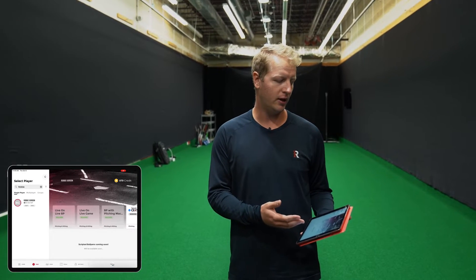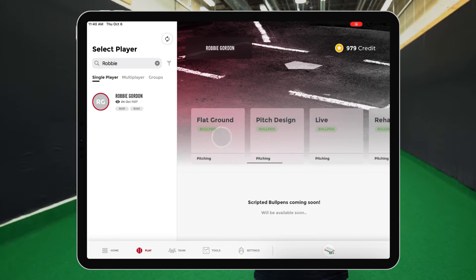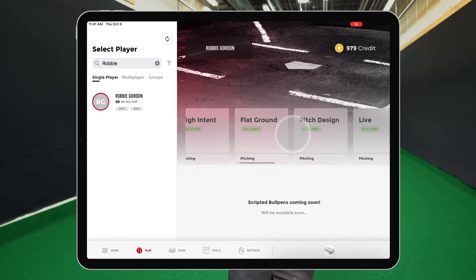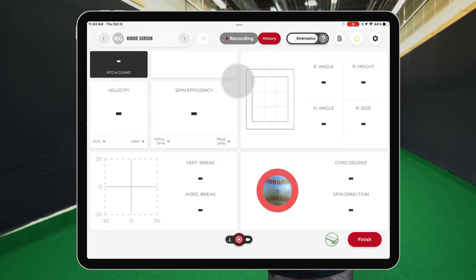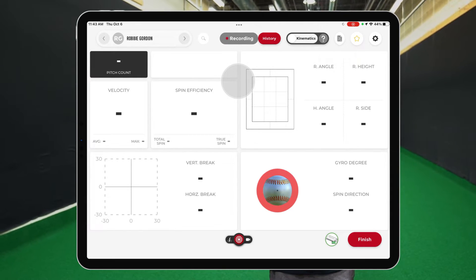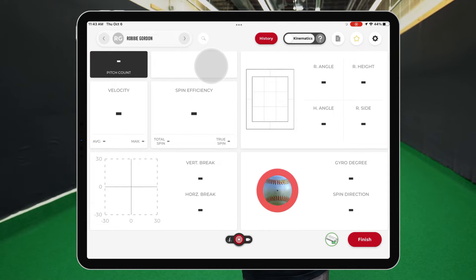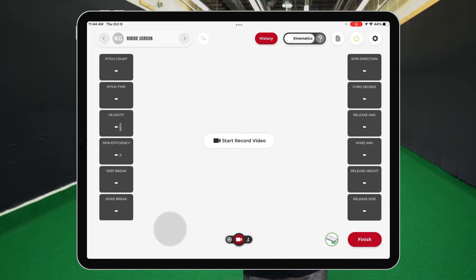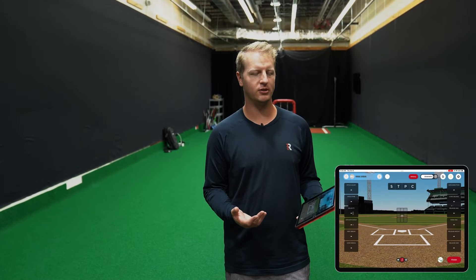Now that you're ready to start a session, with the Pro 3.0 connected you can see three different modes: pitching and hitting live-on-live session types, pitching-only sessions, and hitting sessions. To begin, we're going to start with a pitch design session. Once you select that, you'll see the device configure and arm, bringing up the play screen with all the regular metrics you're used to seeing with our 2.0 devices. The button at the top that says recording is for video recording — you can turn that off by tapping it. There are three screens: the play screen with data and pitch type, the video record screen, and the 3D trajectory screen showing release point and ball trajectory.